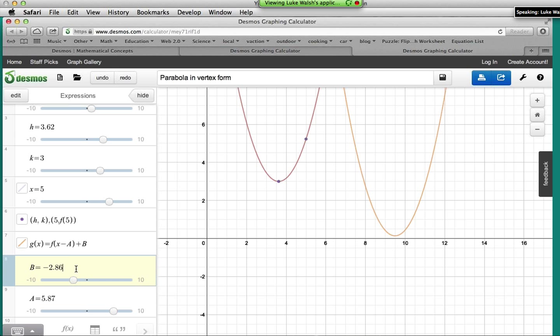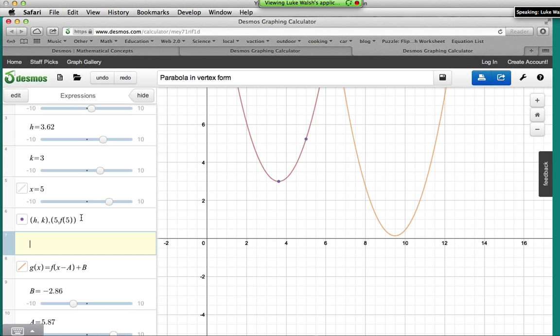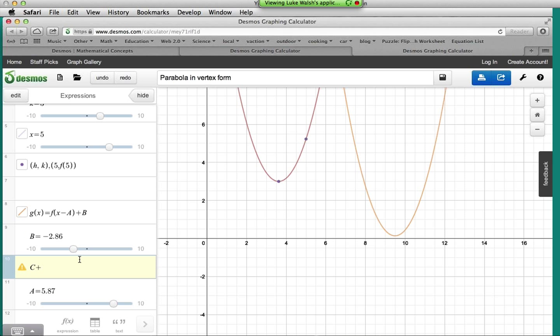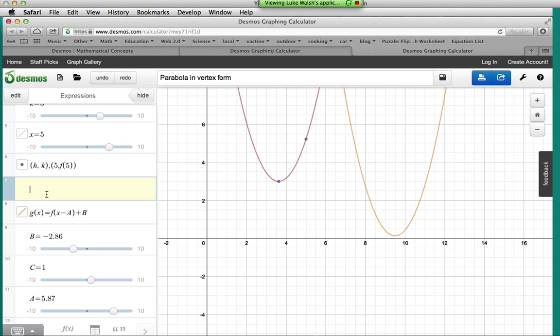And then maybe one more thing here. If you want to add another coordinate point, let's see. Adding another coordinate point. What coordinate point could we add here? I'm going to go down here and add a slider value of maybe, we'll call this a c value of 1. So let's see. I'm going to make this be c comma f. Oops, f of c. So where's my little green point? There's my little green point.